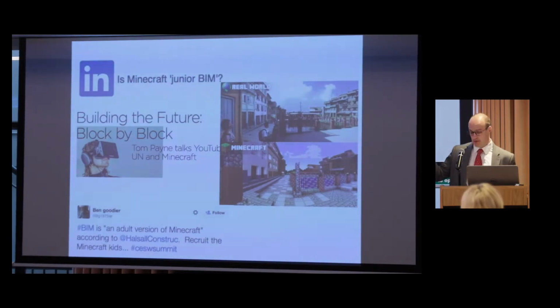This is a particular shot of some planning engagement with the local community to revitalise an area in, I can't remember which city it is, but it was somewhere in the Netherlands. And because Minecraft's so accessible, the community can come in and try to model up their ideas of what they would like to do to regenerate the area, and it's a way of engaging with stakeholders.